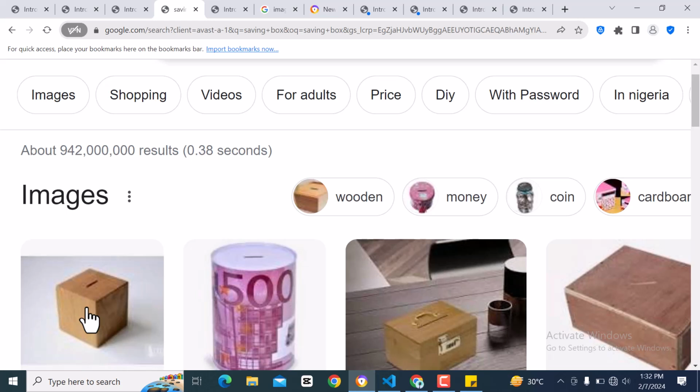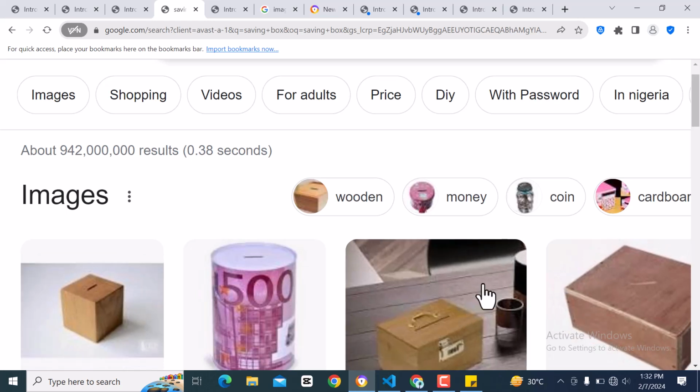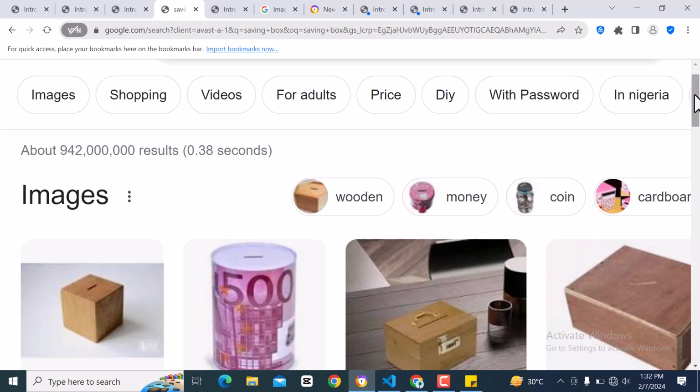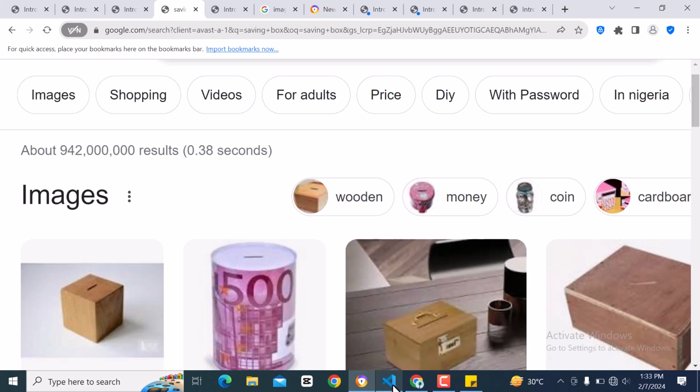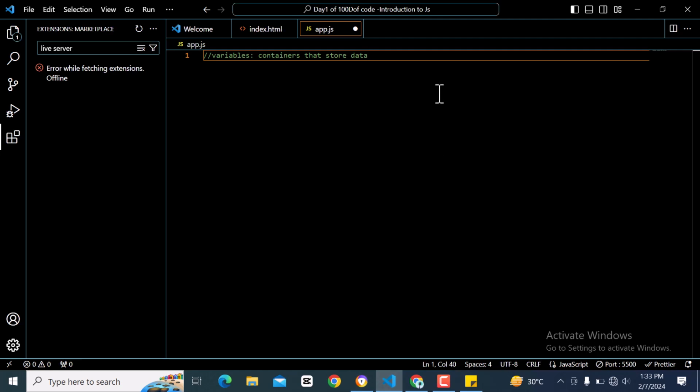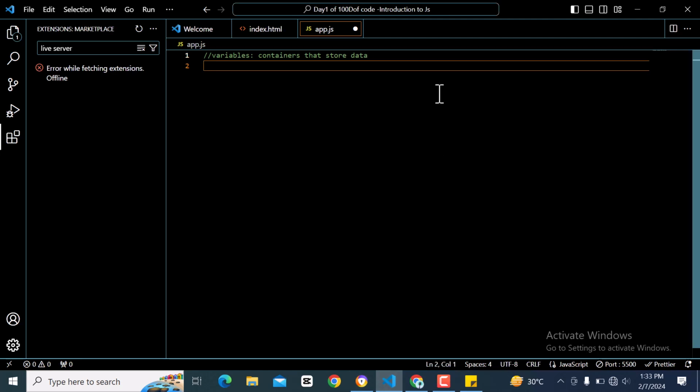let's go back to our code. Let me make you understand better. To declare a variable, we use these three keywords: let, var, and const.